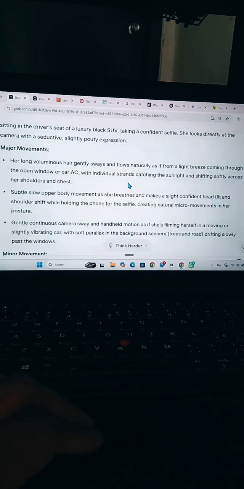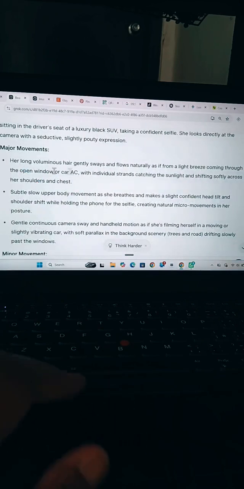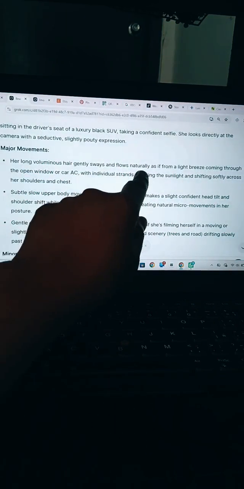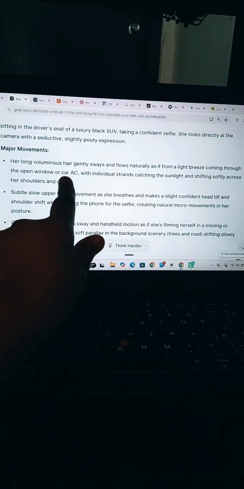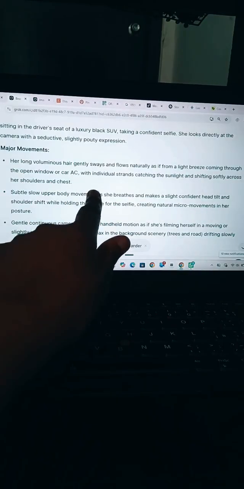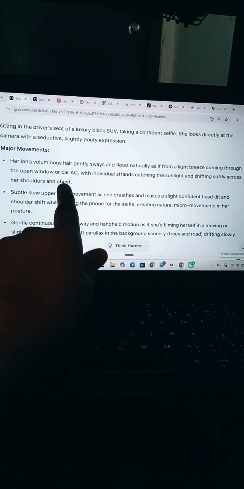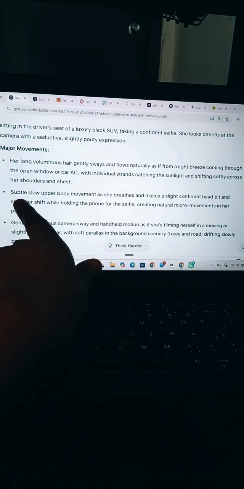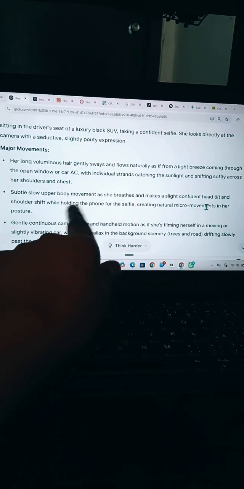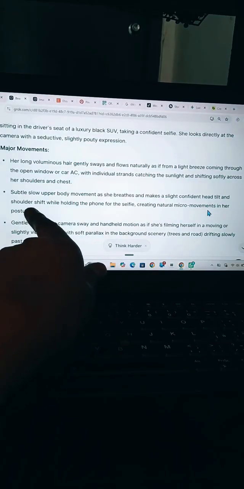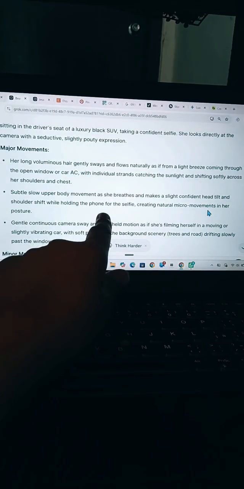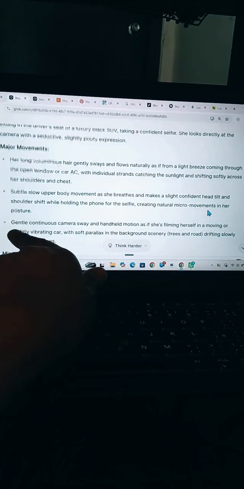So the first thing she's going to do, her long voluminous hair gently sways and flows naturally as if from a light breeze coming through the window or car AC, with individual strands catching the sunlight and shifting softly across her shoulders and chest. Subtle, slow upper body movement as she breathes and makes a slight confident head tilt and shoulder shift while holding the phone for the selfie, creating natural micro movements in her posture.